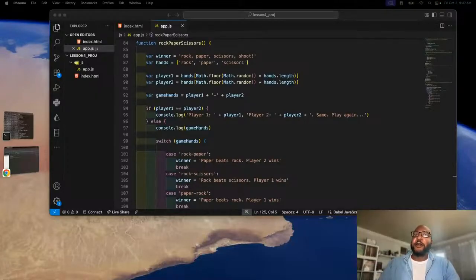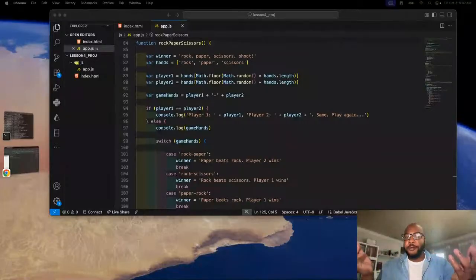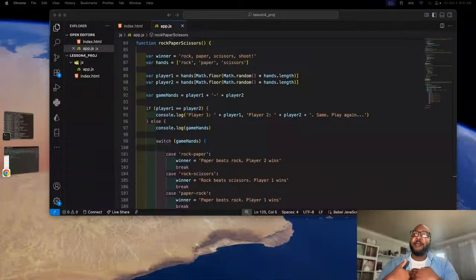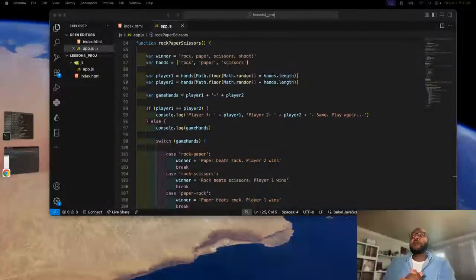Recursion is when you have an instance where a function is calling itself. Because again, remember with functions, we can write them and store them away and then they get called somewhere else in the code. But with recursion, the function will call itself. And sometimes in a case like this, we need to do that because here we got the game logic down, rock, paper, scissors. But what happens when there's a tie? Well, what we want to do is run that function again.